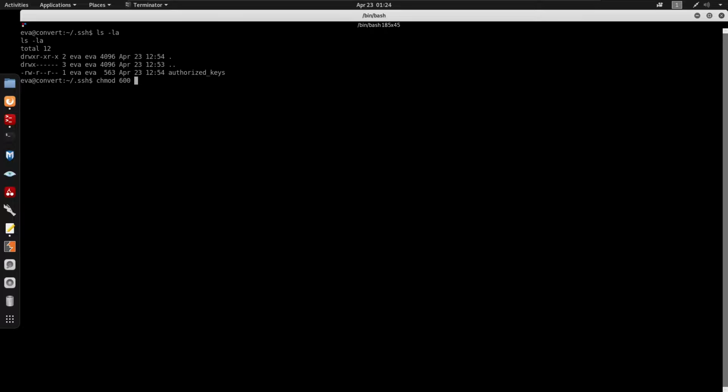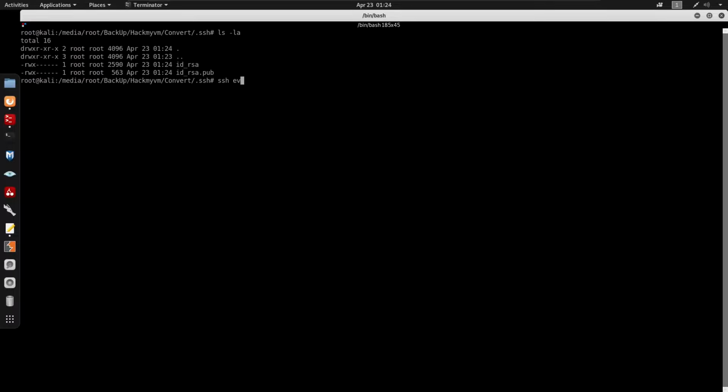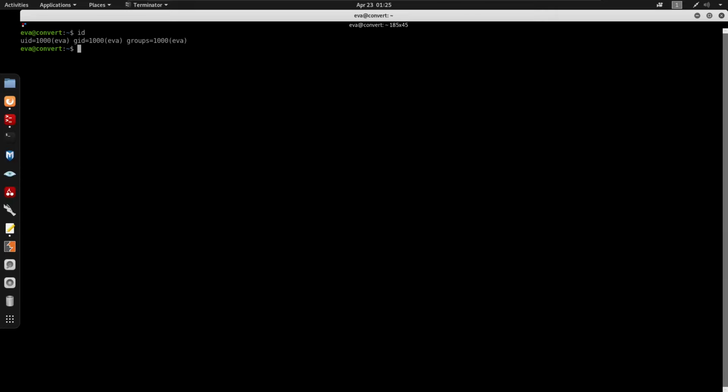So now we do our authorized_keys just to make sure that these keys do work. I'm going to do chmod 600 for authorized_keys, and now this is going to be read and write for eva. So I'm going to cd into .ssh. We do have the private key for the public key. So we'll do ssh into eva at 10.0.0.203, -i for id_rsa. We'll do yes. Now we're eva. I'm going to run ls myself.